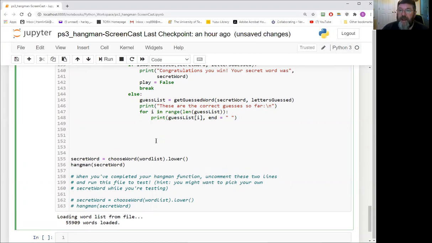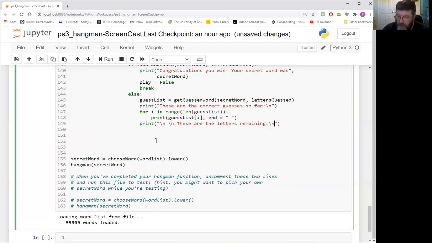Okay, and then after we're done with that for loop, I want to print, and I want to skip a couple lines with the backslash n, and then these are the letters remaining. These are all the letters.